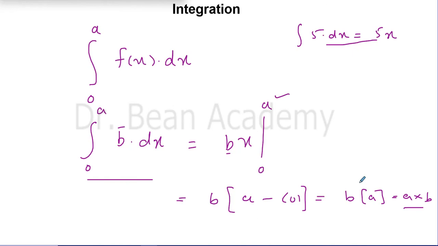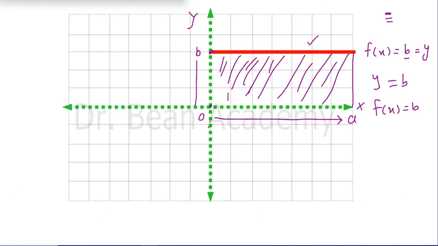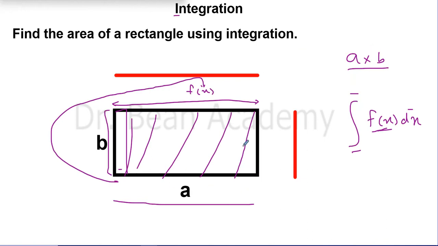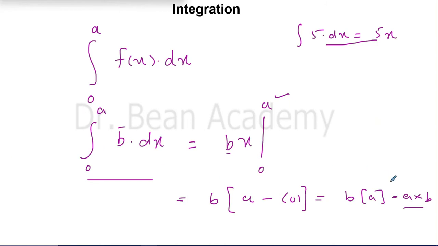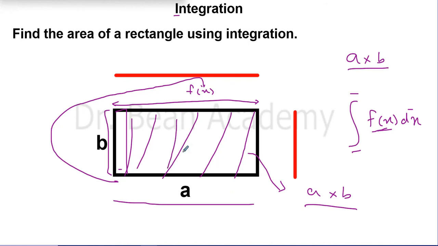This is the area of the rectangle we were given in this situation. So you see, I found the exact same answer which you would find from your previous knowledge of the area of a rectangle. You know that the area of a rectangle is a cross b, and this is what I found from integration. So you see that it's a very fantastic tool to find the perfect area of any curve. This was an oversimplified problem, and you will never want to use integration to find the area of a rectangle, because you already know the area of a rectangle from your classical formulas from geometry.